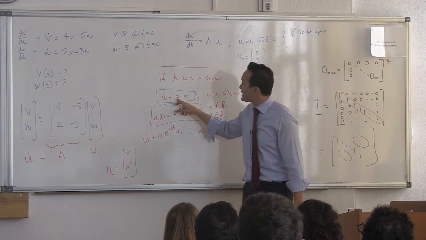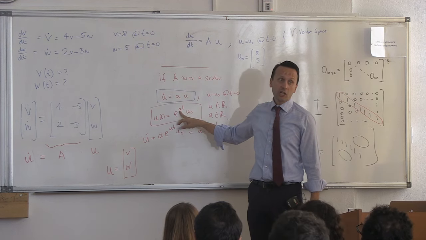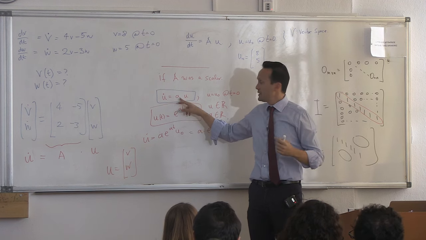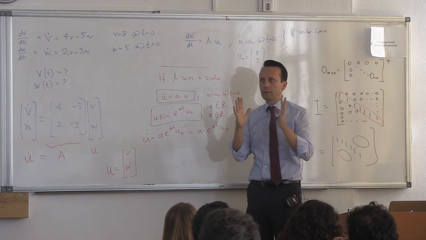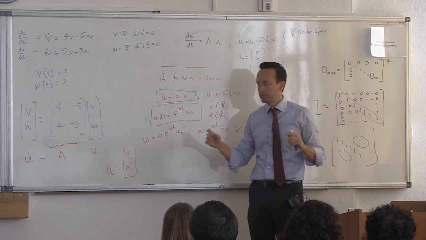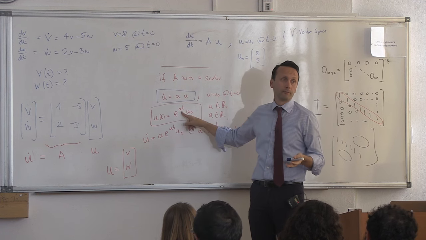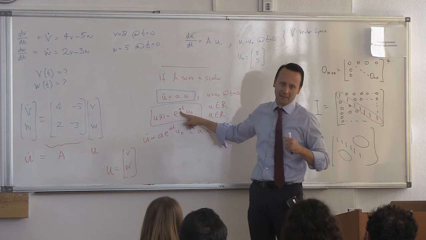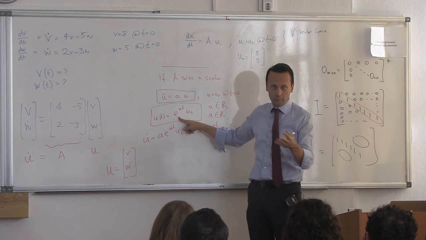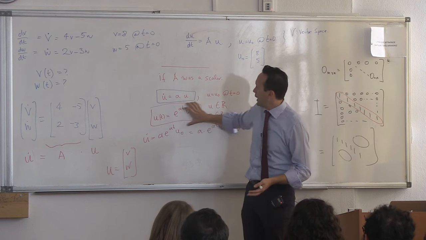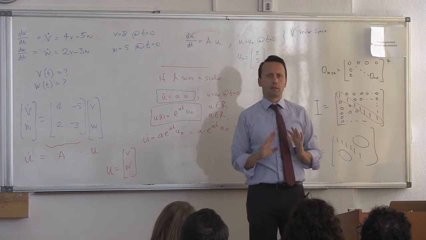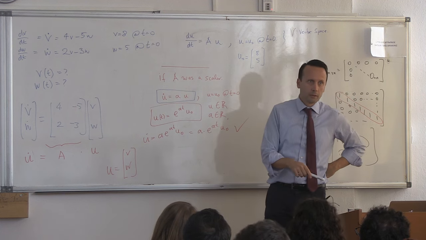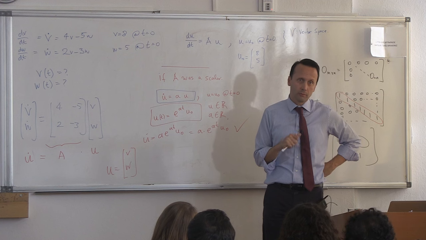In fact, if A is a large number, it will diverge very quickly. If this is a large negative number, meaning it's a big number but negative, it will go to zero very quickly. Let's say it's minus 1 million versus minus 10. The minus 1 million goes to zero very quickly, right? So without really solving or plotting or doing anything, I just look at this number and tell you if it's going to diverge or converge, how fast it will diverge, or how fast it will converge.